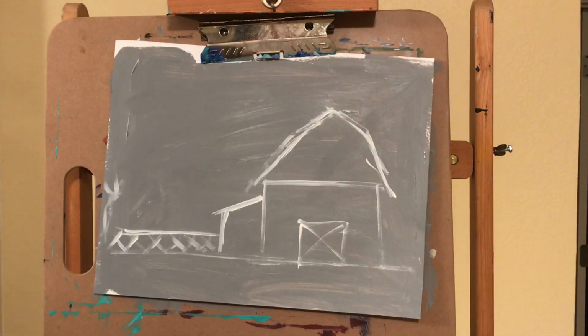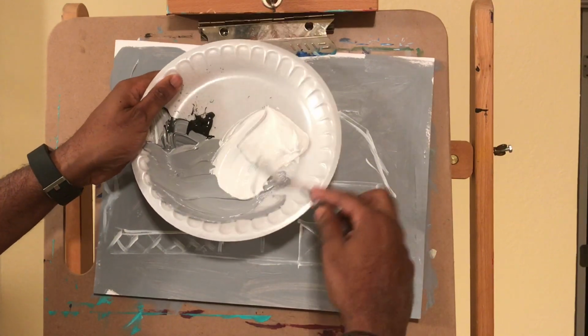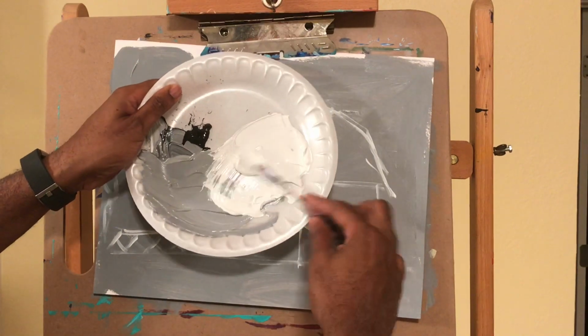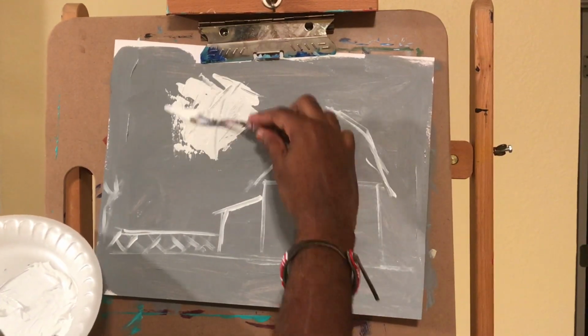So my background is going to be like a light gray. So I have my white, make it like a light gray, get my palette knife, and we can start with that painting. All right, now I'm gonna go ahead and get started. I'm gonna mix my white, my gray. I think that's good right there. I'm just gonna go in and paint over my background.